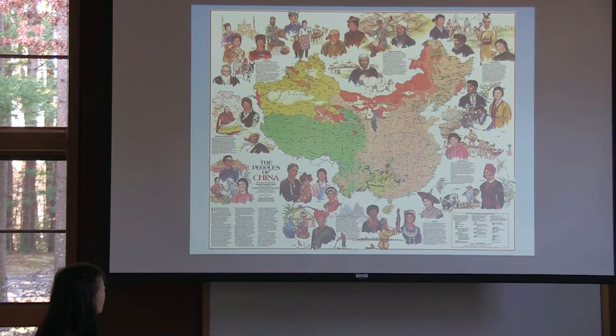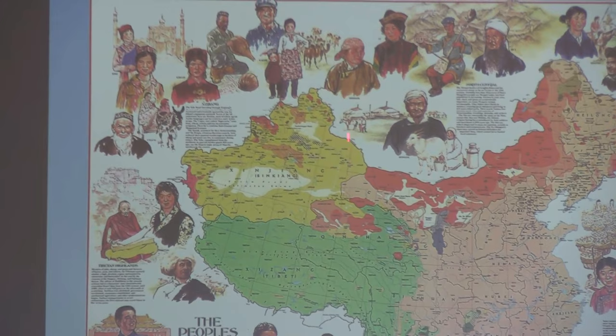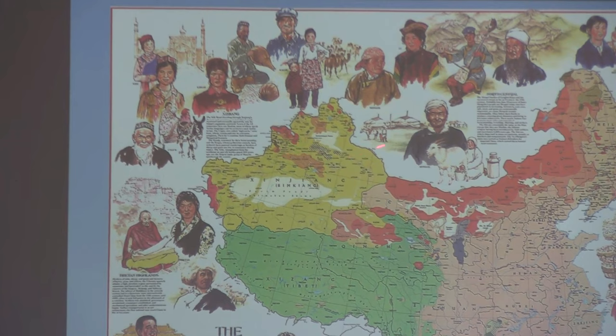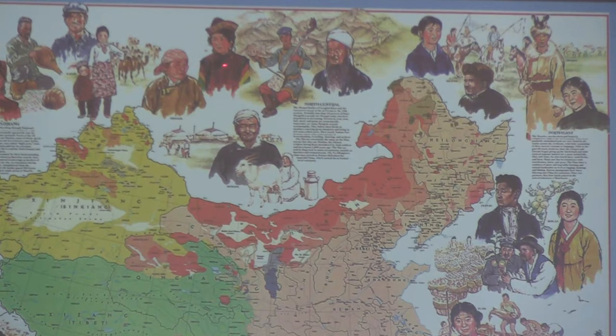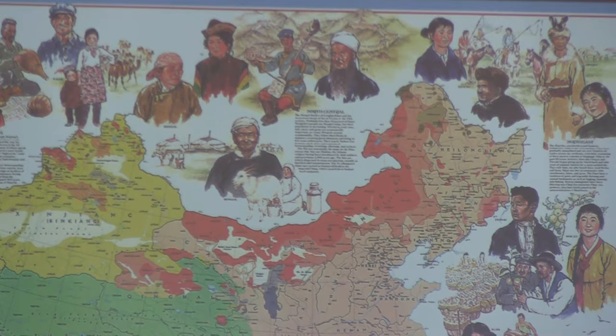Of course, Tibetans, look at how big Tibet is, right? This is Uyghurs, Muslims who live there. When you talk about China and cultural genocide right now, let's talk about this region. And this is Inner Mongolia, which is next to the country of Mongolia. You can see those people dress differently and have a different language, different food diet and customs, and clothing. And there's a Korean minority, because they're next to the country of Korea.